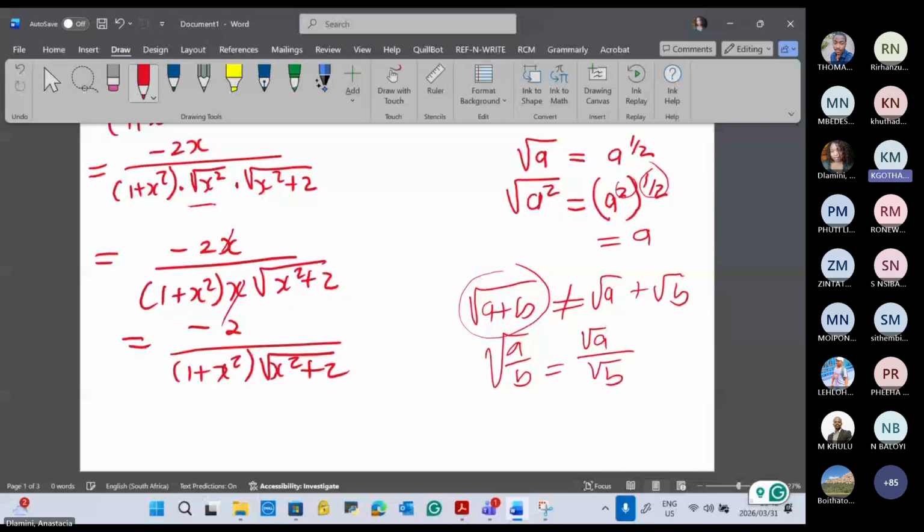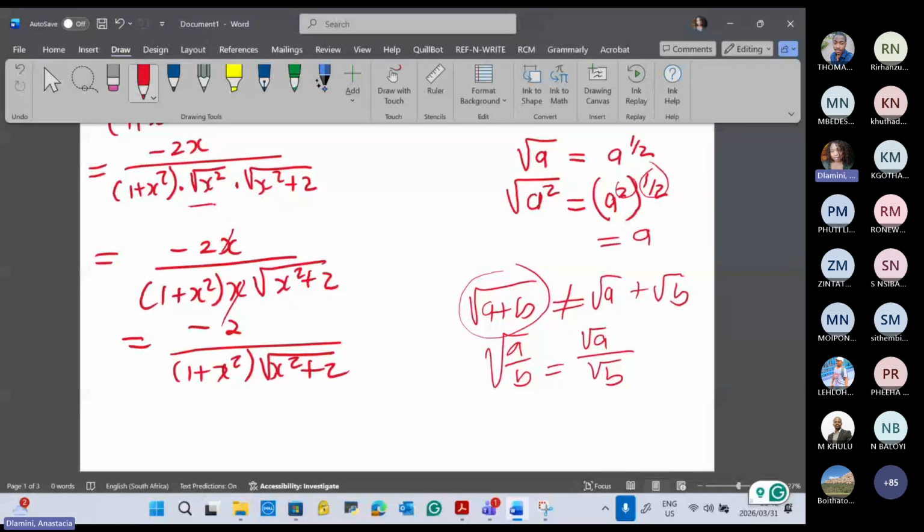Yes, ma'am. Maybe I shouldn't question the rule, but why is that not the case? Like the square root of a plus b is not equal to the square root of a plus the square root of b. It's because remember in mathematics, if there is a theorem or a property, and you can find one example that disagrees with the property, even if it's correct for all other values, real numbers and imaginary numbers or whatsoever, then the entire property is wrong.